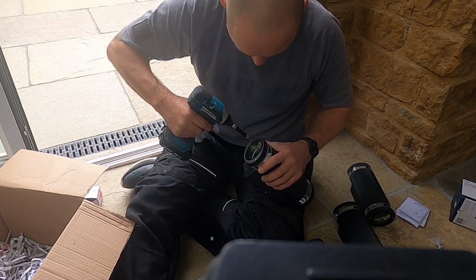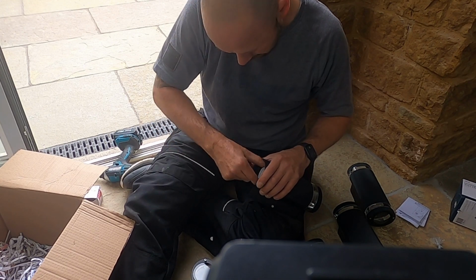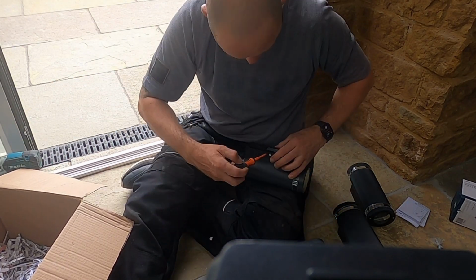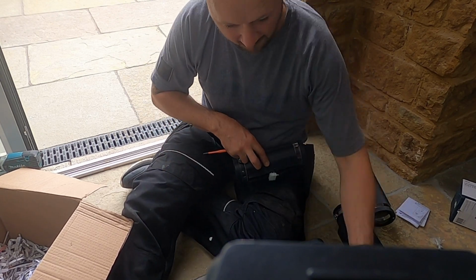So I want to get on the floor and whip them all to bits with the drill. It's going to make it 10 times easier than running around going up and down dropping the lamps or anything. So this is my plan, take the whole lamps to bits whilst you're on the floor, so I can fix all the back boxes, put all the lamps in, so once they're up and on they'll be working and I don't forget.